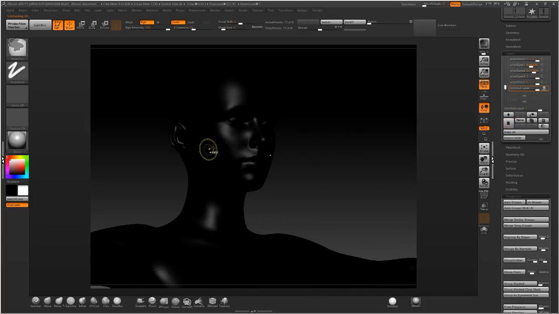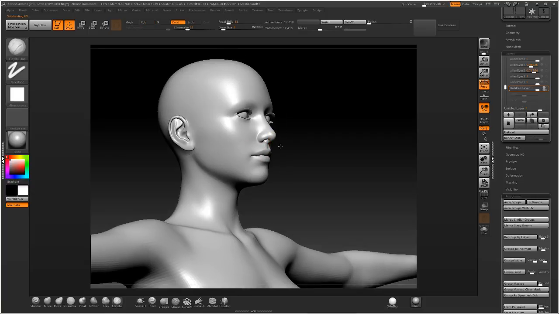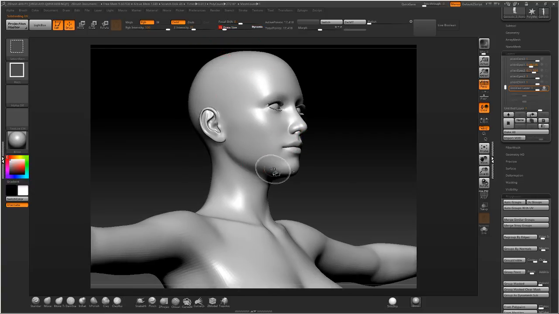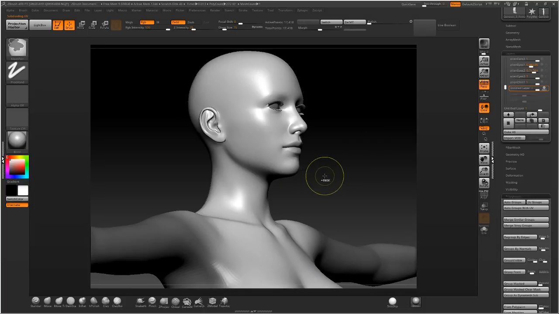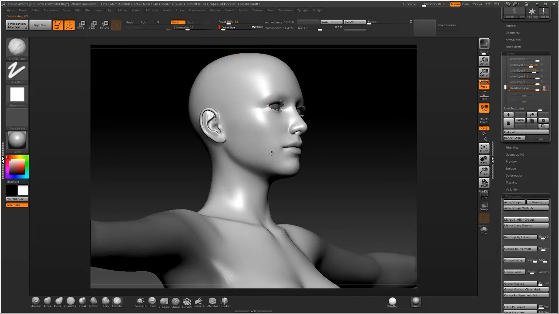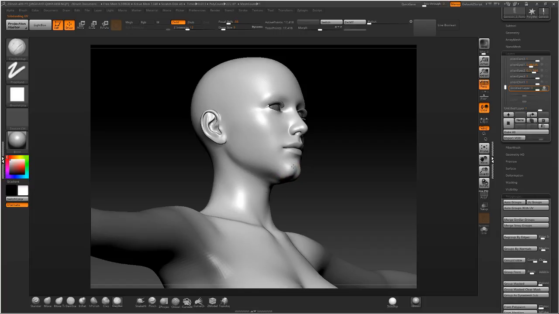Let's do another alien chin. Just about got everything that I would want in here right now for a session of alien concepting. Okay, let's do something a little more dramatic.